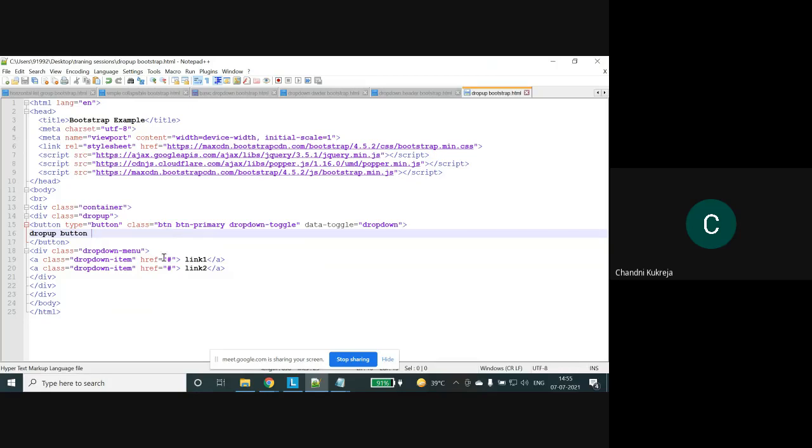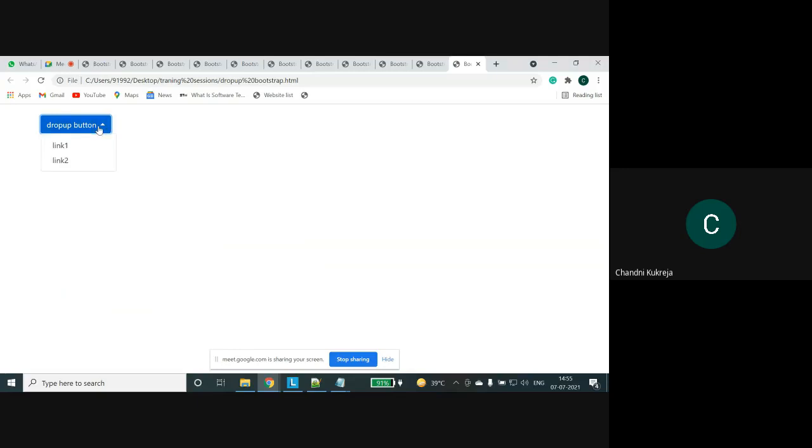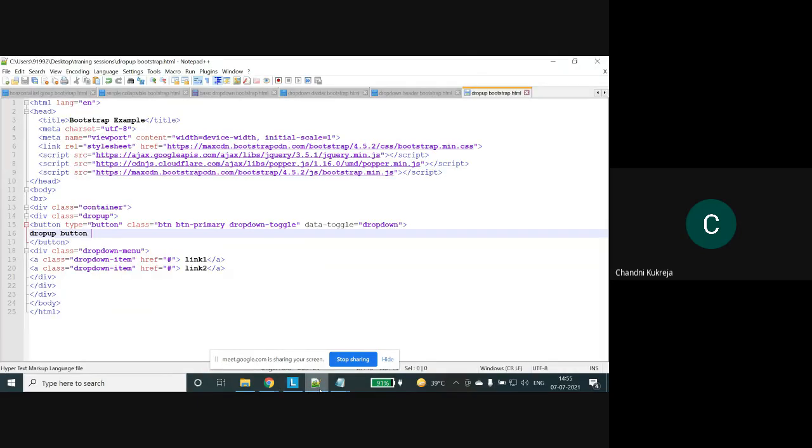So it's like showing the up direction, but I don't know why it's not showing in the up direction.